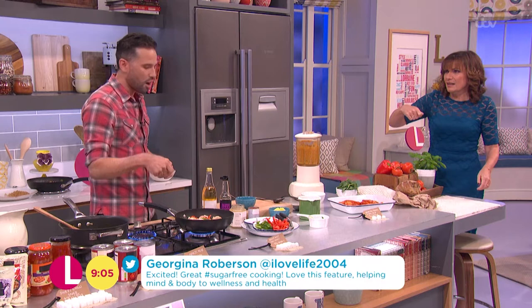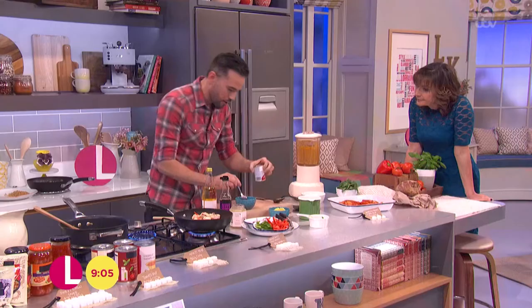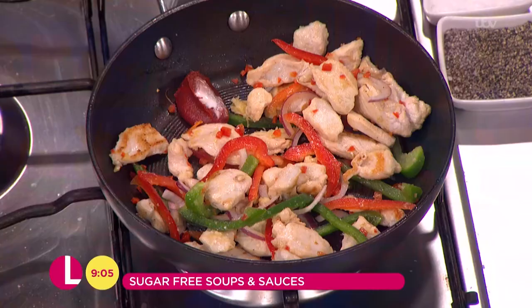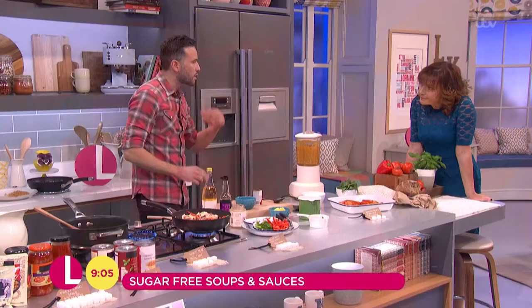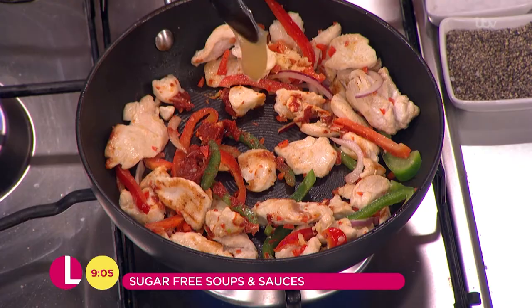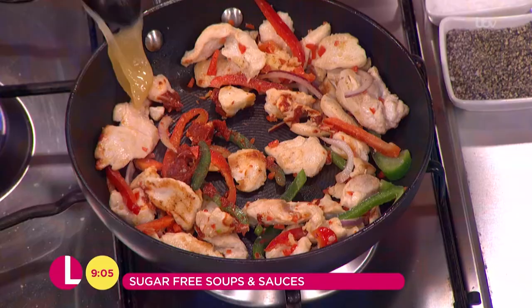So the next stage, we're going to make our sweet and sour sauce. This is really dead simple. What I've got here is a little bit of tomato puree in the pan. Give that a little bit of a stir because we do want to cook that out. Then it's about building the balance of flavours — the sweetness and the sour. For our sweetness, I've got some raw honey. The general rule of thumb is to go as unprocessed as possible. So that little bit of honey in there, just a teaspoon, is going to give us that little bit of sweetness.